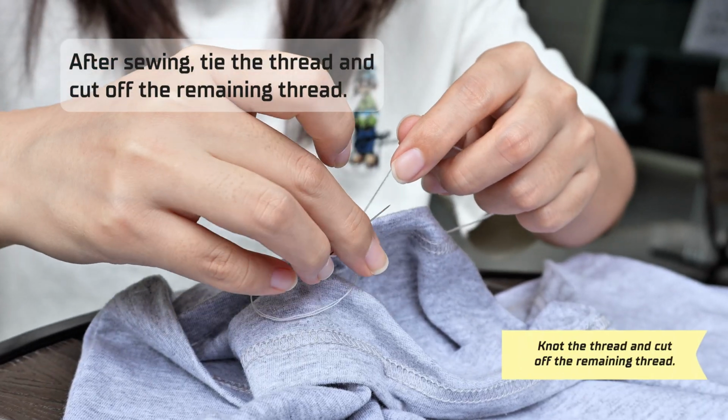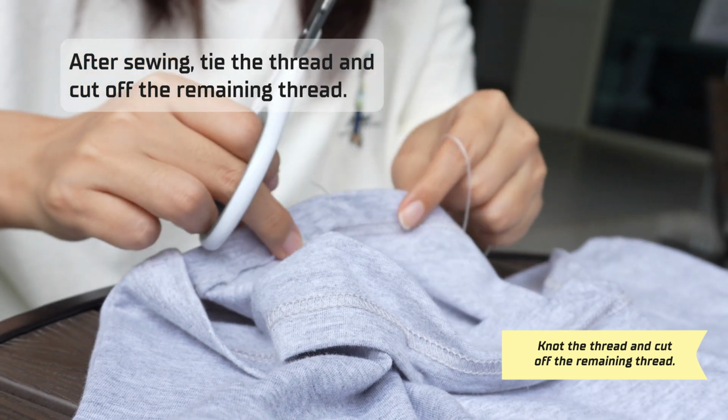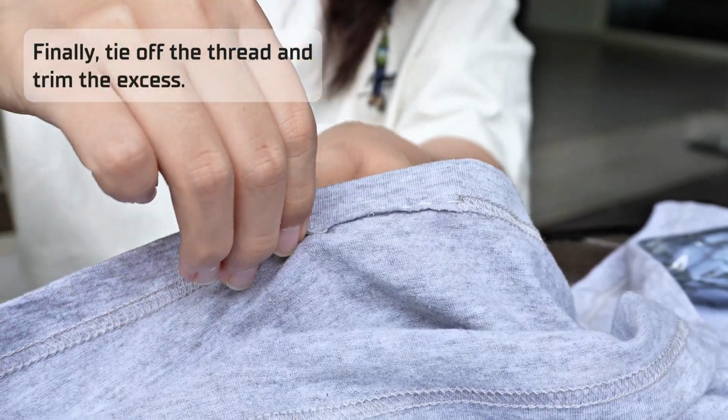After sewing, tie the thread and cut off the remaining thread. Finally, tie off the thread and trim the excess.